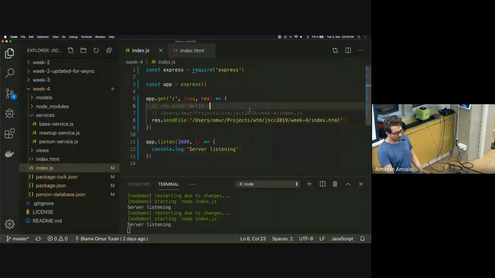Cool. However, does this really look dumb to you? Do we have to do it? Let's assume that I deployed this code somewhere. That web server doesn't know about my computer, right? This obviously wouldn't work because it is absolute, but it's absolute on my computer. So it's not going to work on any other computer. I cannot share my code with you because this path wouldn't exist on your computer. So there should be a smart way to do it, right? This sendFile function expects an absolute path, but there should be a way to generate this absolute path so that it would work on any computer.